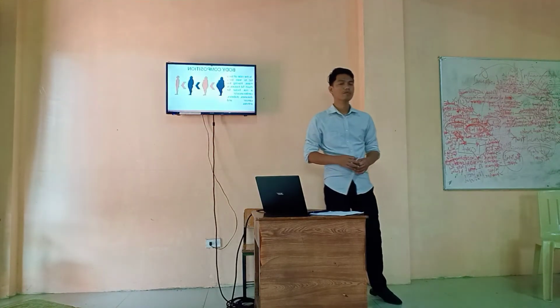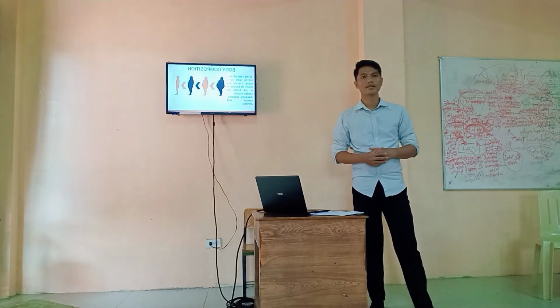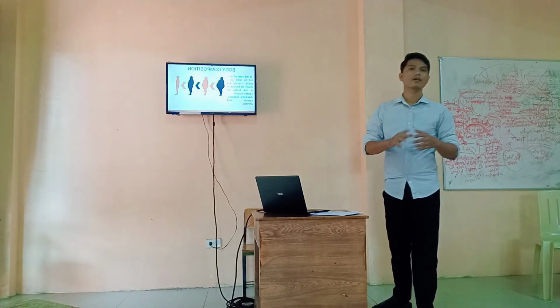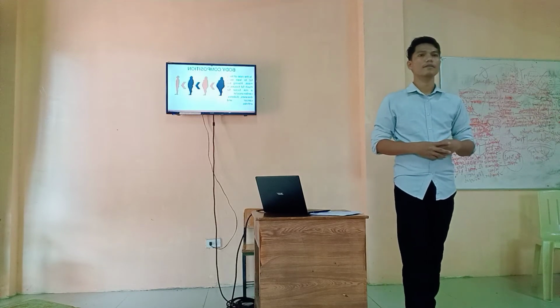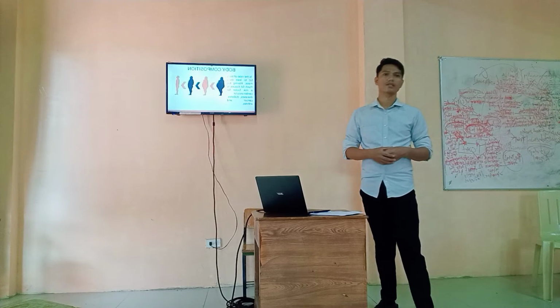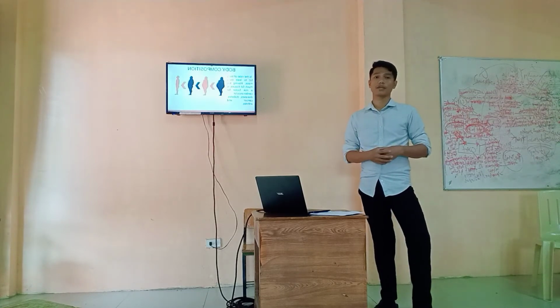The last component will be body composition. Body composition is the ratio of body fat to lean body mass. One of the examples of body composition is the body mass index. And body mass index has four classifications.